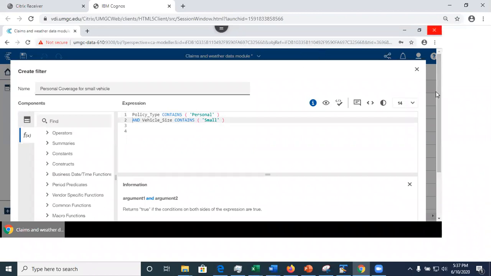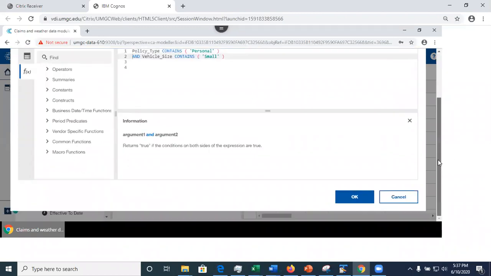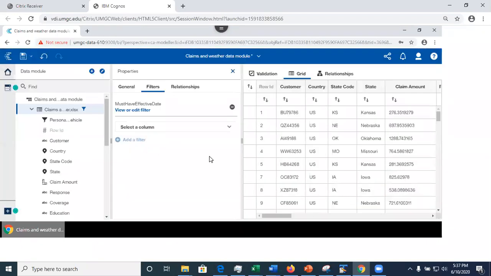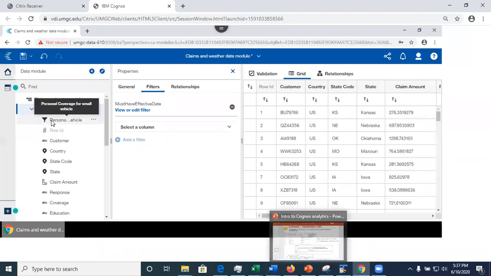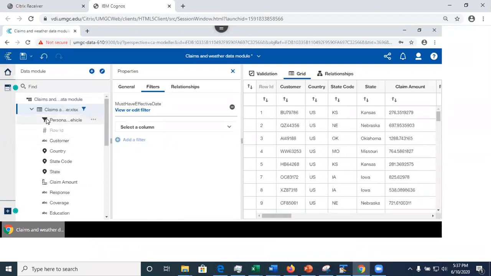What I'll do now is I'm going to click OK. I have to save it. But what's going to happen right now is that this filter is not going to be applied right away. This is a filter that I can turn on and off when I build a visualization. Let's edit here. It looks like it's a column, but it's not. It's going to be added in here. Oh, you see the funnel? It means it's a filter.